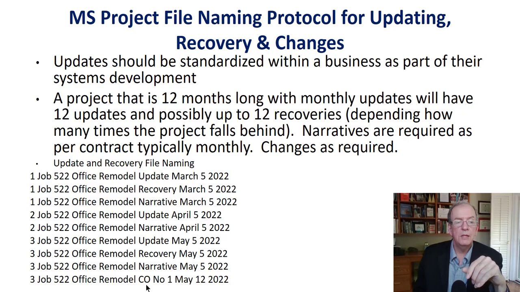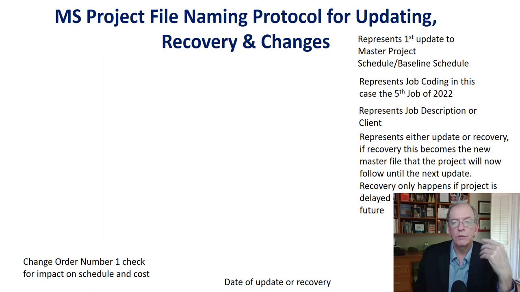That would occur, and that would be identifying that update and recovery, and then you'd have another narrative in that example. And maybe then you have a change order and you want to check, and maybe this change order came up after the update period, maybe a week after. So you're dating this to see how this is now impacting the schedule. Sometimes you can also be putting other files, such as a contemplated change order. Maybe the client's thinking about this. You're going to look at cost implications. You're going to look at different scenarios. Again, you could come up with a naming protocol for that, but at least you would know the time period, the job, and the order of sequencing of how this occurred.